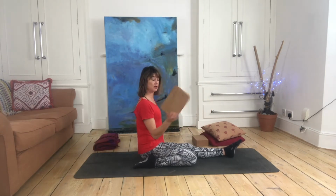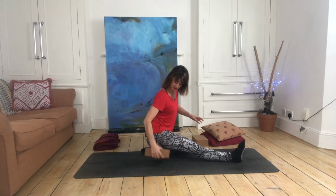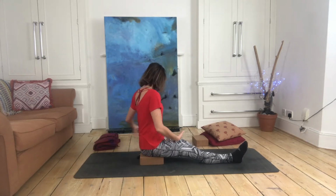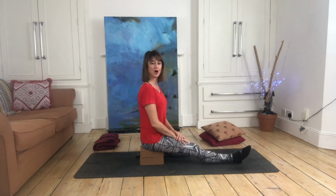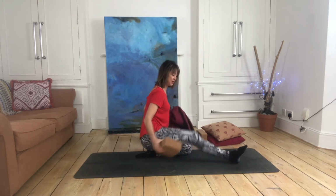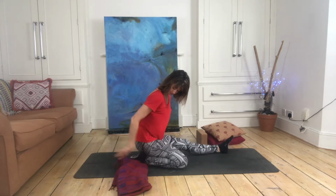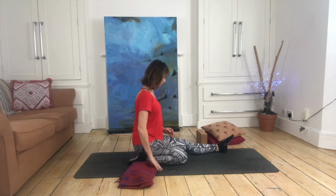Okay, so the way that we can get around this is, what I'm going to show you on the other side, is we can take that extended leg buttock onto a prop and then sit on the other foot. Again, if this is too intense in the front of that ankle, then take yourself up a little bit higher again onto another block, or maybe cushion underneath the front of that ankle with a little bit of a rolled up blanket or the likes of.